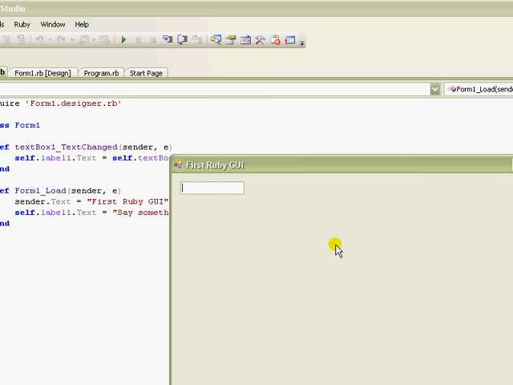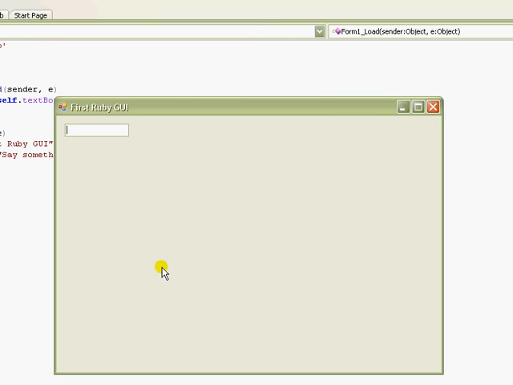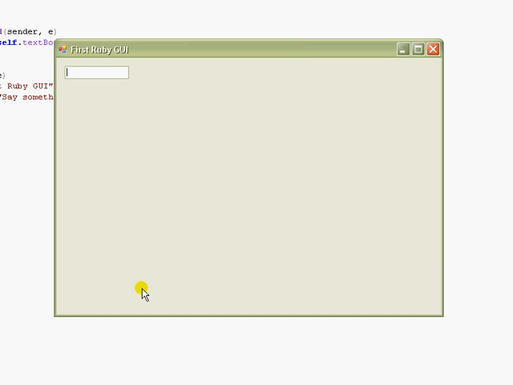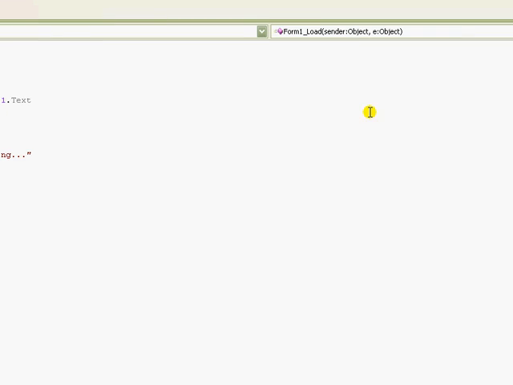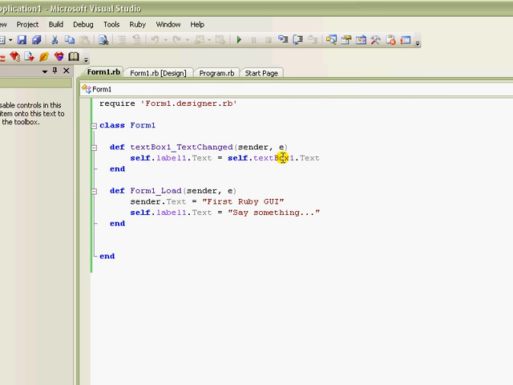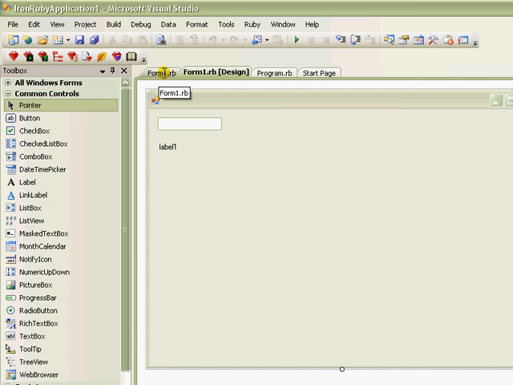I think this development environment is going to be promising for Ruby developers, because it gives all the benefits of Microsoft Visual Studio, but you can write all your code in probably one of my favorite languages, Ruby. I like Ruby because it's clean, and I have quite a bit of experience in Java, but I think Ruby's promising for me. I hope you like this tutorial.